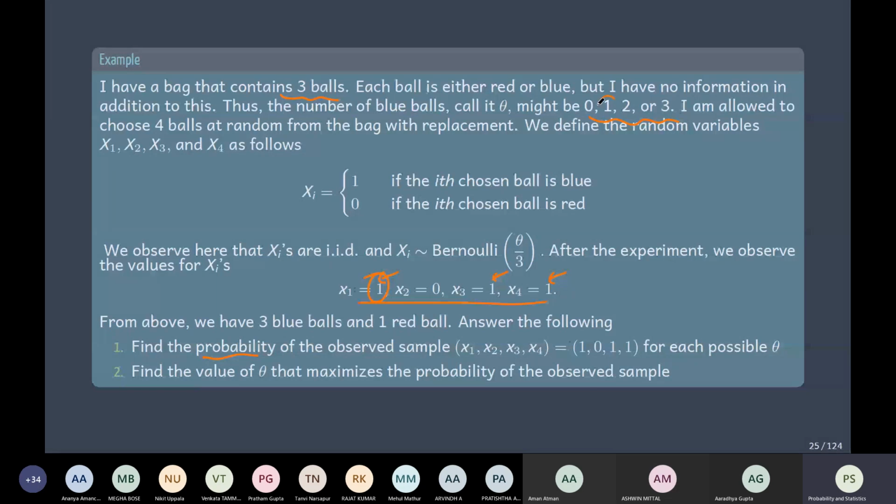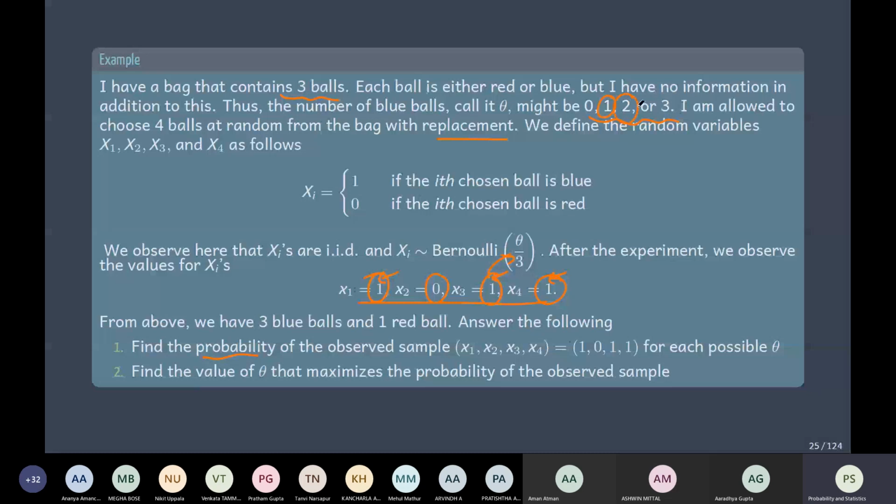So how can you get even the first sample to be a blue ball? But in the second case, if there is one blue ball guaranteed, then the other two are red. So this is possible now, because the first one will be blue and I put it back, since this is with replacement. Then the second one I draw is red, because red is there. Since I have put the blue ball back, I can pull it again, put it back, and pull out the same blue ball again. So this is possible, and there should be some probability of this observation.